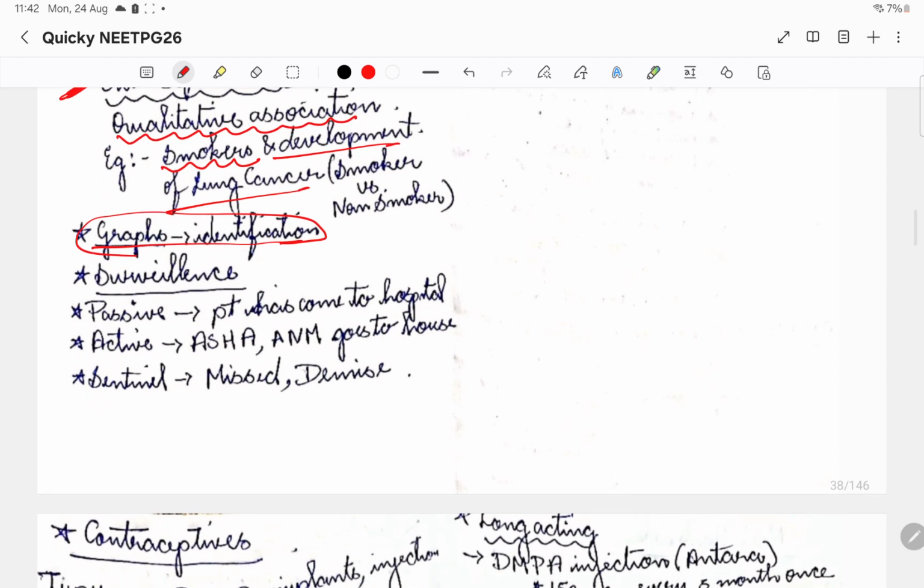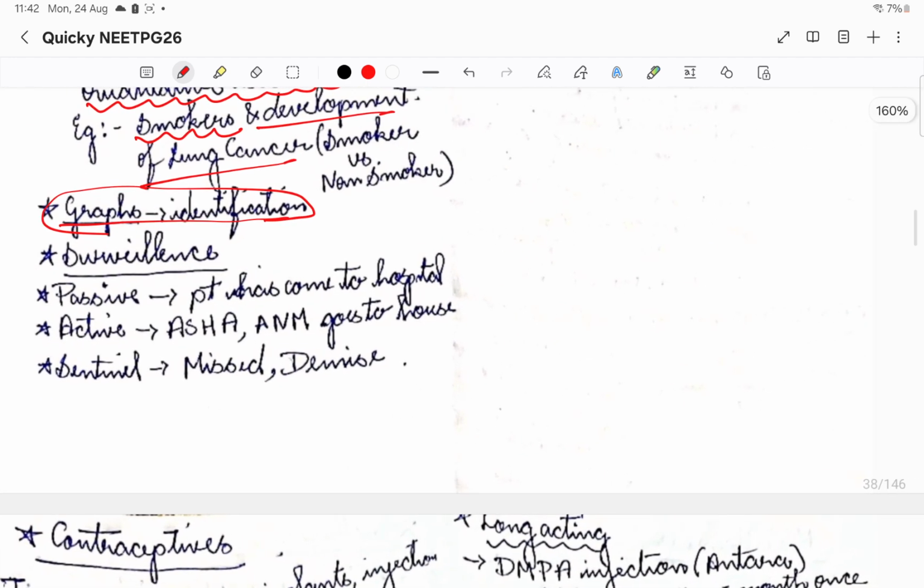Then coming to surveillance, there is passive surveillance, active surveillance and sentinel surveillance. Surveillance, if the patient comes to the hospital. For example, I am doing a COVID survey. Patients have come to the hospital and now I am doing the survey. So what happens is, I have the data already, right? Now the patient has come and I'm doing a screening test, diagnostic test, and I already have the value and I'm going to upload it myself to the data. So this is where passive is, you need not do anything.